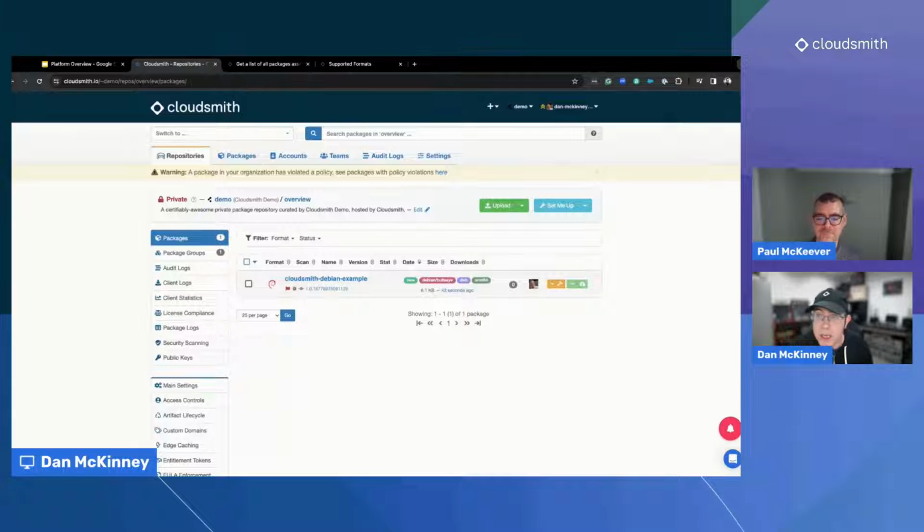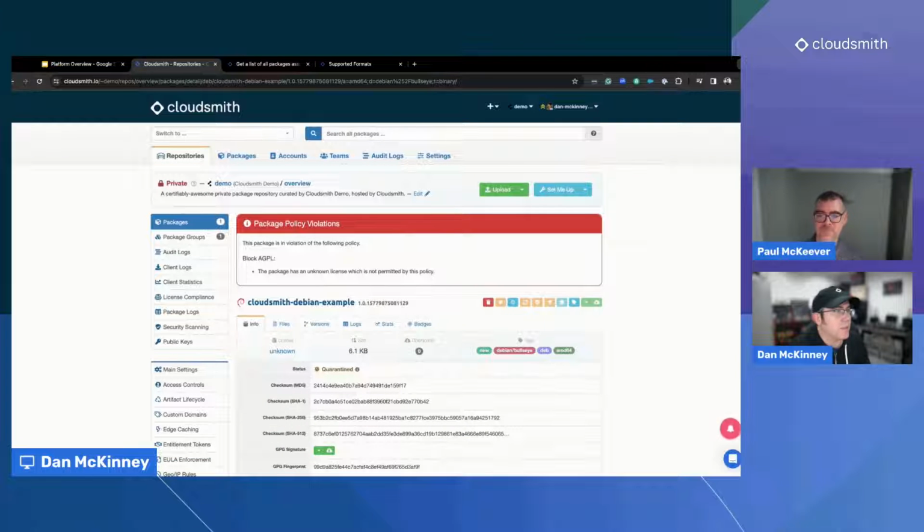However, you will notice that this package has violated a policy. Okay, there's a little flag here that says this package is not good. This package is not friendly. So something has gone wrong here. There's been a policy violation. So let's look at our package for more information, see exactly what happened when I pushed this.